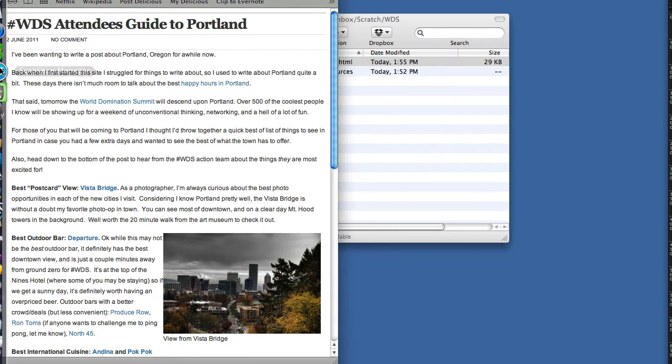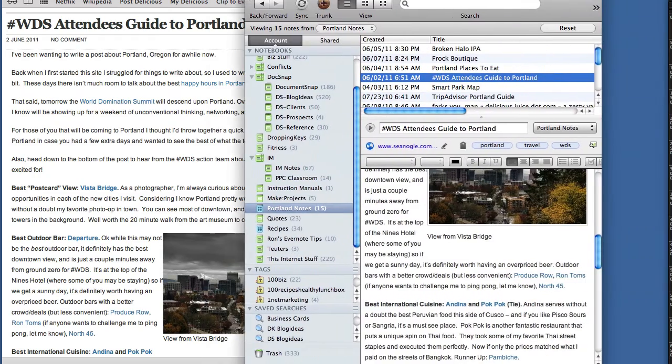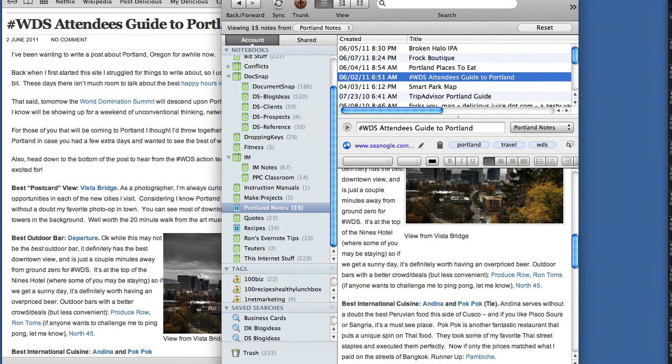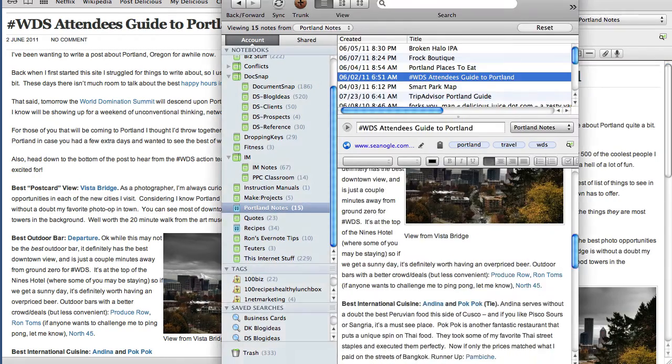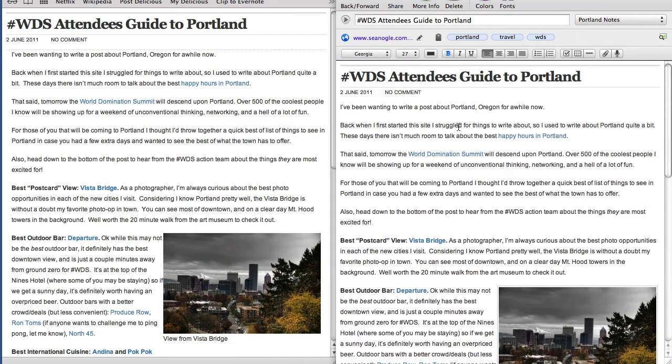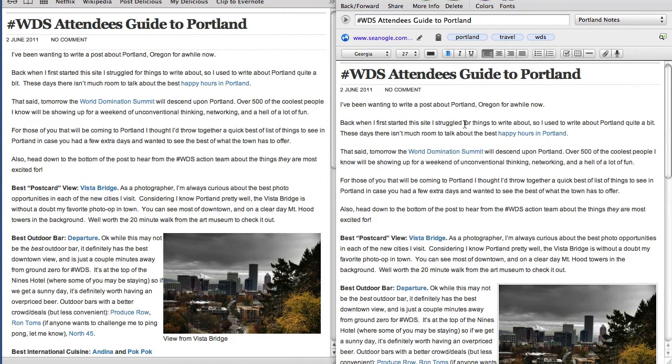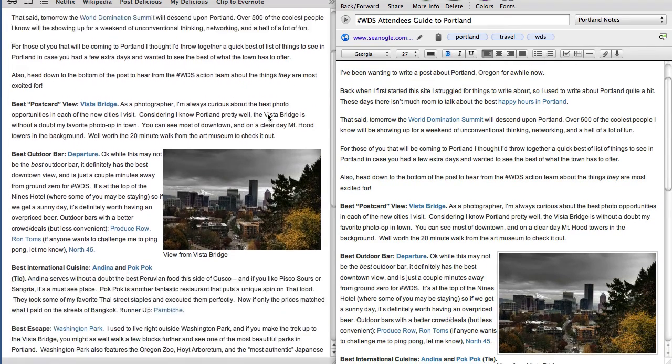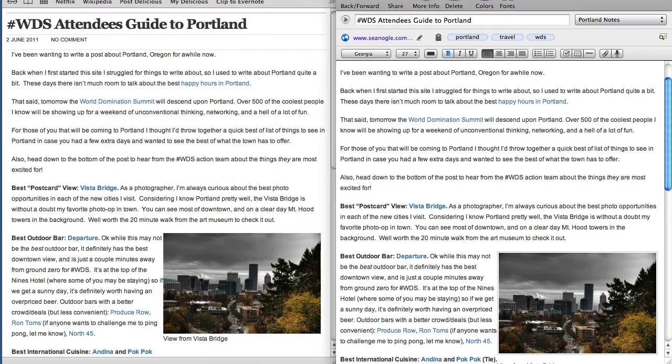And now if I bring my Evernote window open here, and I open up the note, I get that out of the way, you can see they're pretty close. On the right is the Evernote note, and on the left is the HTML export. So it's a nearly perfect export from Evernote.